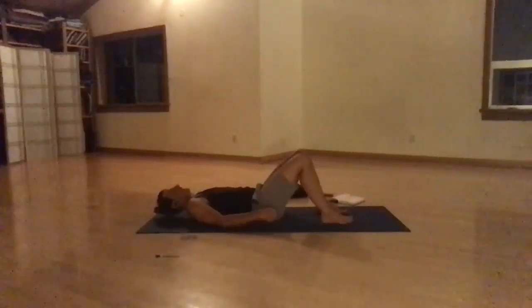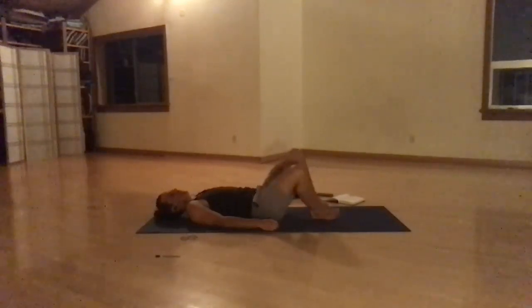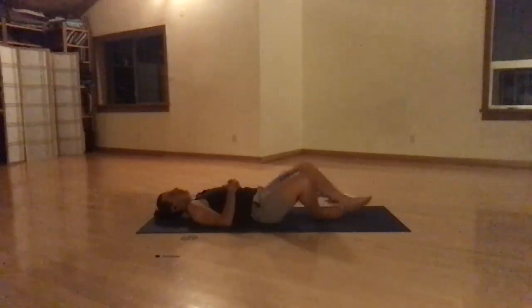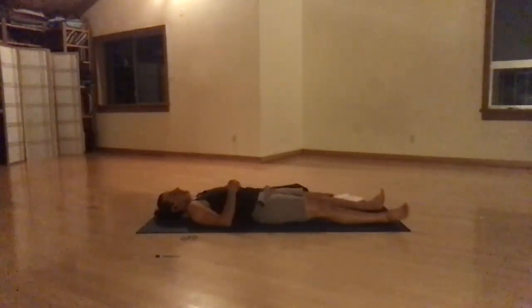Shavasana, our favorite. Knees can either be bent, whatever feels good, with the feet flat on the ground, or maybe you even go for the Baddha Konasana, the one that we did in the beginning with the feet together and the legs wide with the knees bent, or just straight out, legs straight out, up to you. Whatever feels comforting to you. And we'll just be here for a minute.